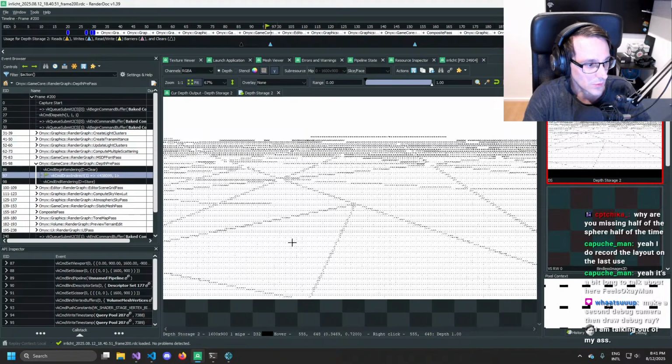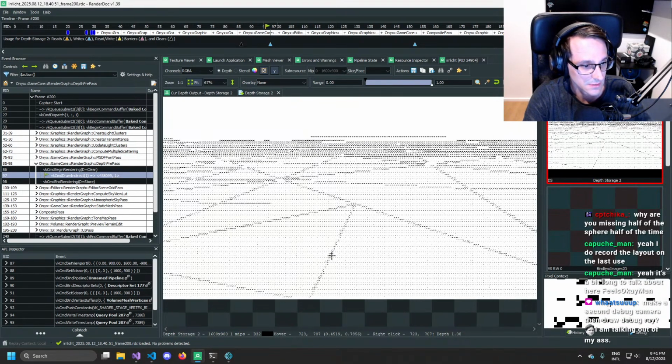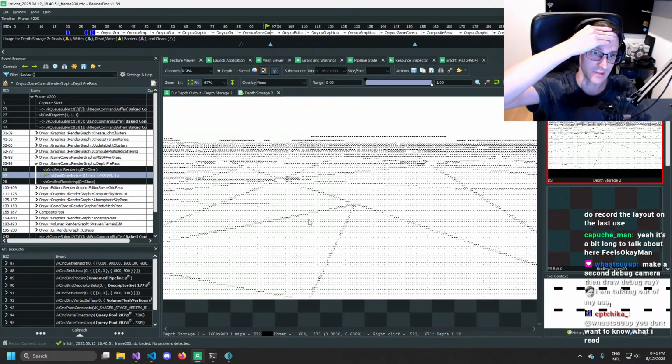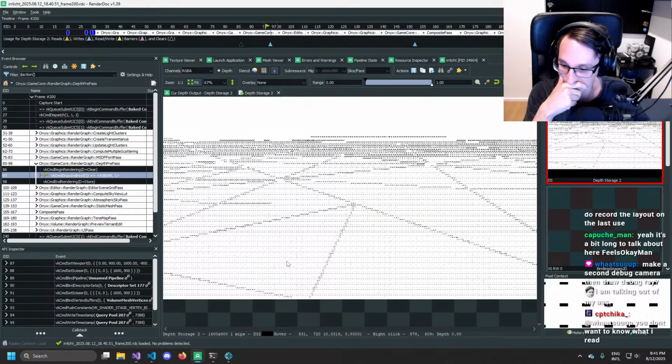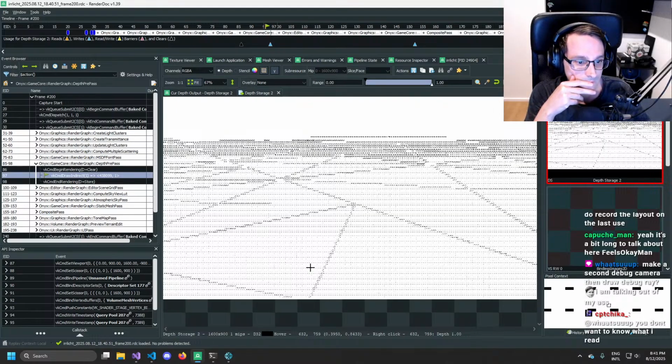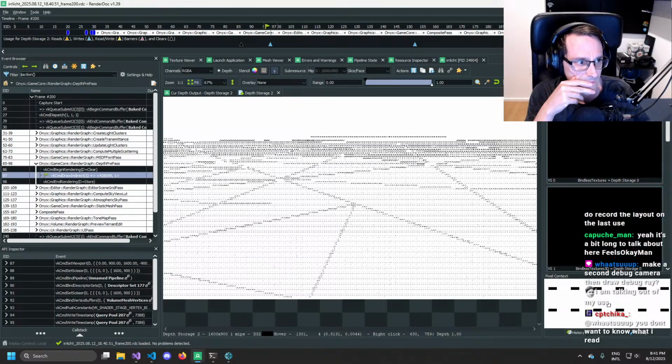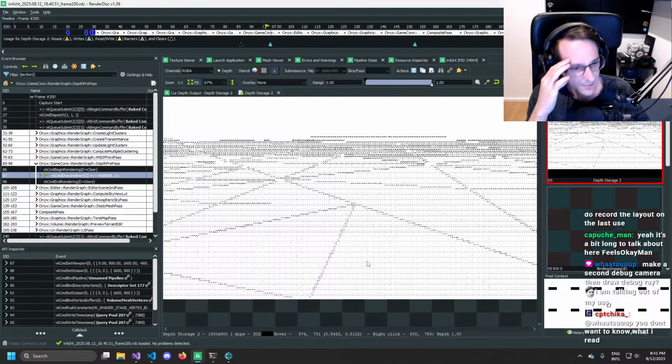Where it says it, oh wait, it is actually kinda busted, right? No, that is definitely wrong. There is something going on with the depth buffer. Why would that be suddenly broken?